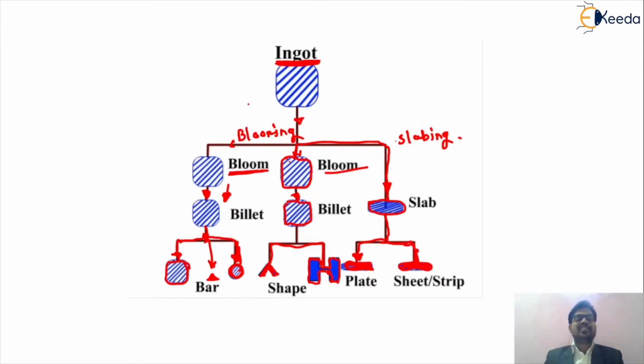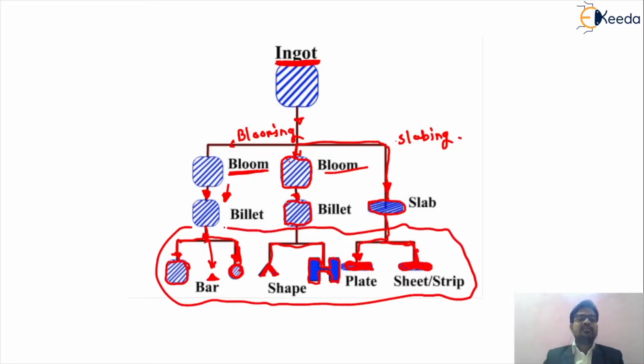So friends, this is the actual flow of the processes in the steel rolling mill. Now we have got the fundamental concept of the basic part of your steel rolling mill, what the raw material is, and from which we can get the different types of finished products. These finished products we get from the different steel industries: some products are called bars, which are rectangular, triangular, circular, or we get different types of shapes according to our requirement. We also get different types of steel plates, steel sheets, and steel strip.